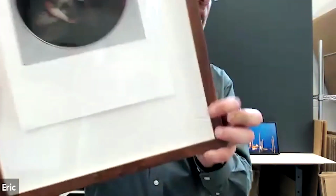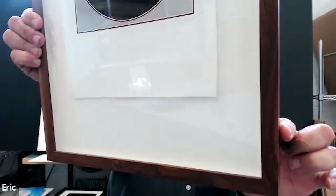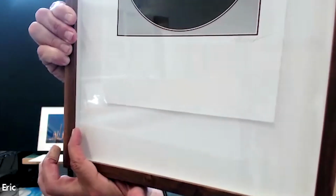Okay, so once again, this has spacers in it that are just made out of white. So these are white spacers. They're in here in the corner. You can just see them. They're underneath the lip of the frame, right?